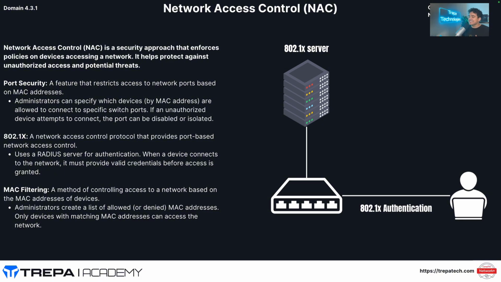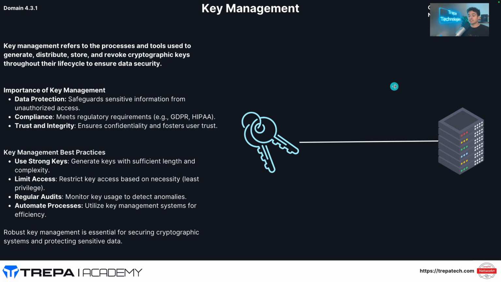This could be like a license, right? Or a certificate installed on that machine that's going to register with that server. And 802.1x is that protocol that's going to deliver that in conjunction with something like RADIUS, right? And then we're going to get authenticated, and then authorized onto that network. Then, of course, MAC filtering, but we know what that is, right? Because I just described it.